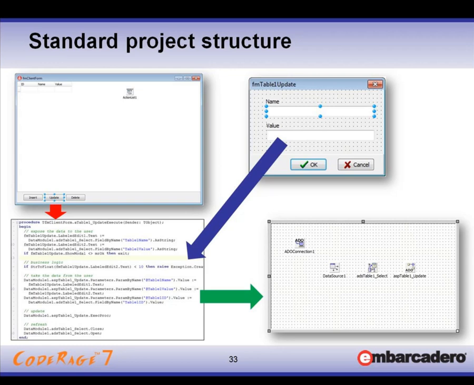And again, the data reload from the main form. All this means the smooth migration is possible.